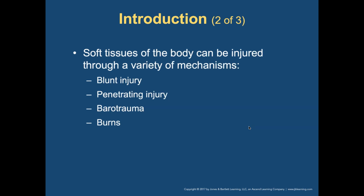Soft tissues of the body can be injured through various mechanisms. A blunt injury occurs when the energy exchange between the patient and the object is more than the tissue can tolerate. So if we hit you with a pencil, the skin can tolerate that. We step it up, we go to a wooden spatula. You can handle that too. Depends on what part of the body you're hitting. The bigger the object is what makes the skin split. That can be your penetrating trauma. It can be blunt injury. Sure, it's not going to cause a burn by just striking you with an object, but a penetrating injury occurs when the object breaks through the skin and enters the body. Kind of hints, penetrating. I think you're already aware of that.